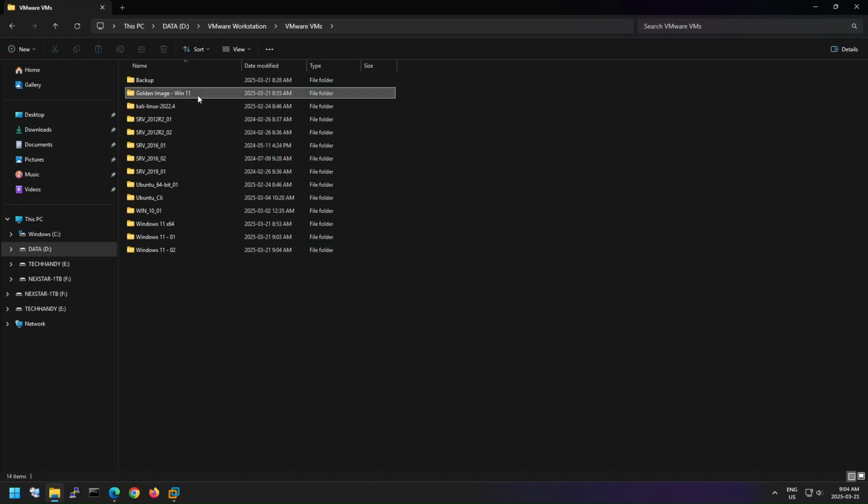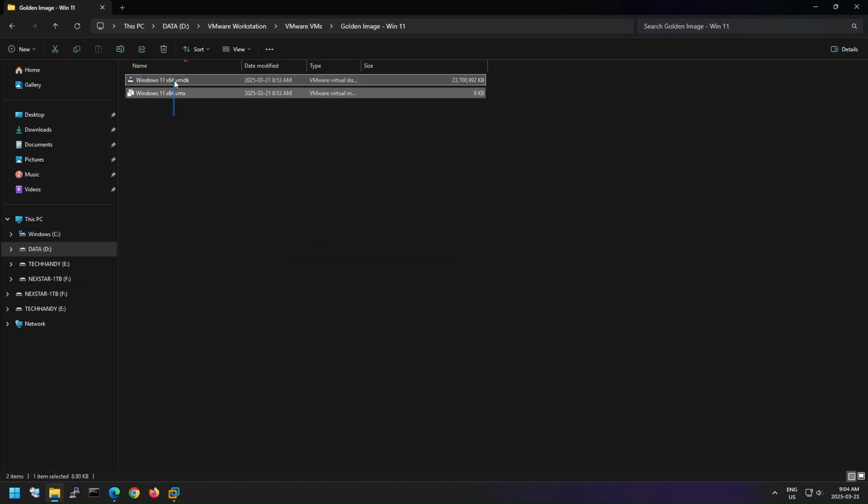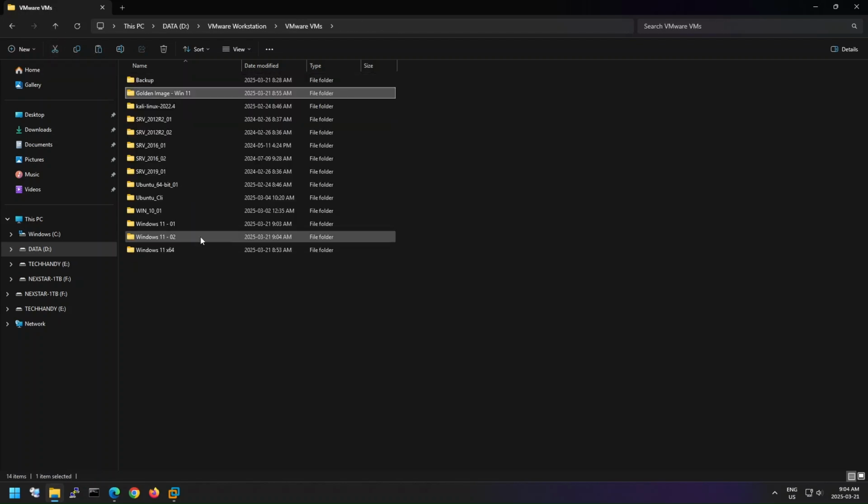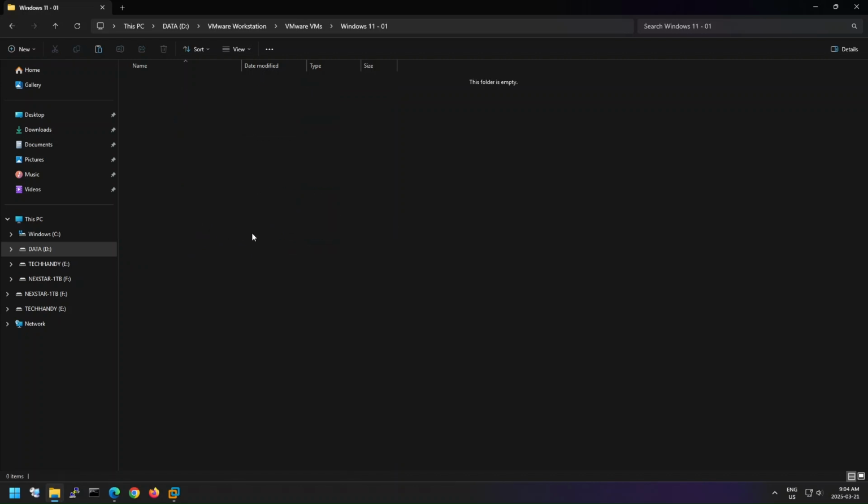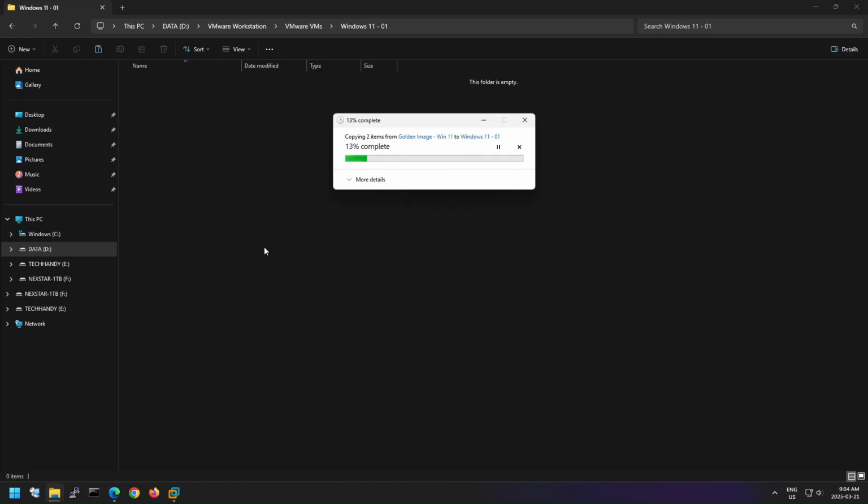Now let's copy the files from the golden image machine folder to the new machine folders. I am creating one machine only, but you can follow the same steps for other machines.